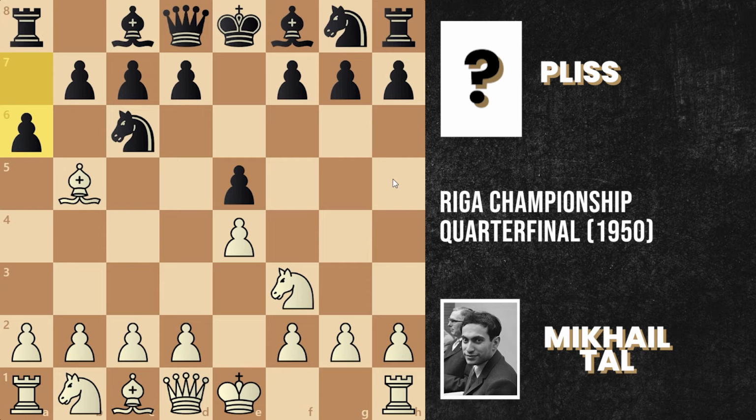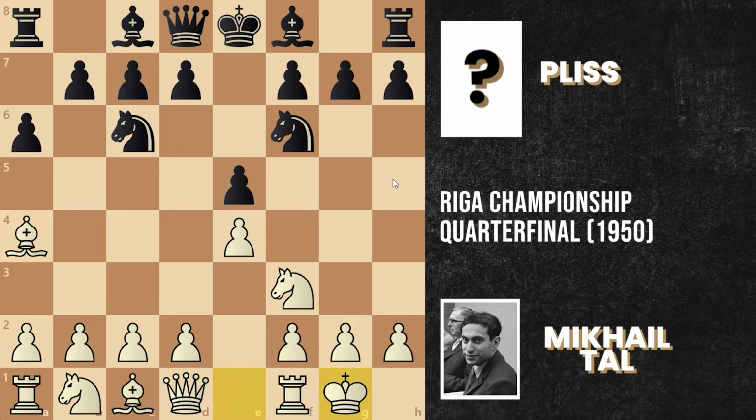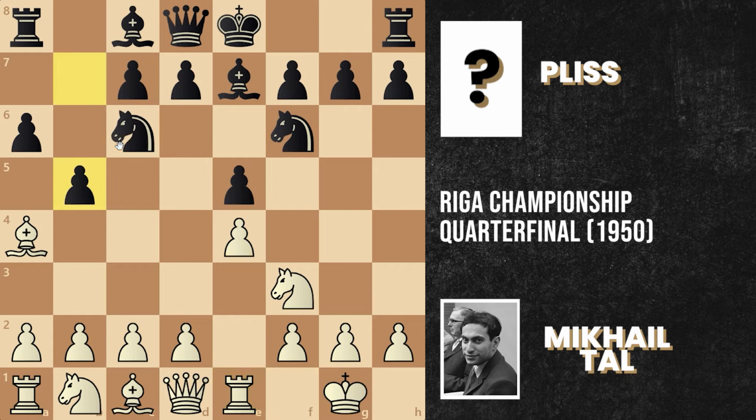So Mikhail Tal in this position played bishop to a4. Black played knight to f6. Mikhail Tal castled on the king side. Now bishop to e7, preparing castling on the king side. Mikhail Tal played rook to e1 and now he is guarding this e4 square, which means bishop captures on c6 is now a serious threat. That's why black played b5 attacking the bishop, and now the bishop goes to c3 square.